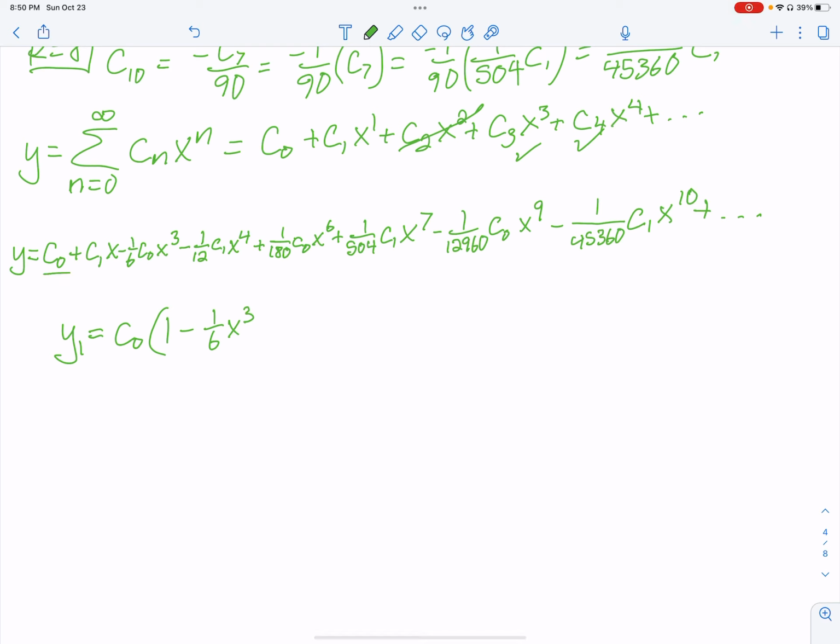And then I'm going to underline these because I'm going to get lost. There's that one. C naught here is 180 x to the 6th. C naught here is minus 1 over 12960 x to the 9th, sorry, my handwriting is getting horrible. All right, there we go. And 1 over 45360. Oh, that was a C1. So that's all we have for that one, actually. So we can do plus, and this goes on forever. So there is my first solution, Y1. It is that infinite series that looks like that.